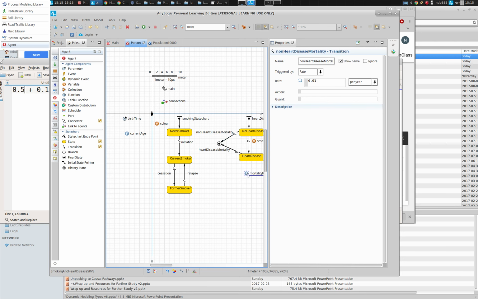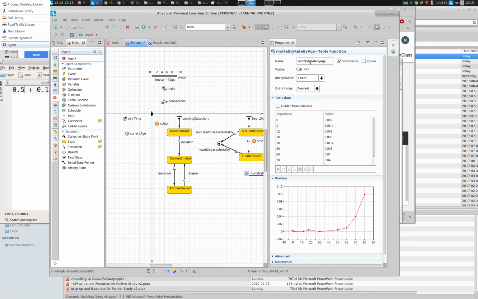We really should have called this baseline mortality, and I'm going to go back and change the name to baseline or reference mortality by age. It's the mortality for the reference group, the group without the added heart disease risk. And I just want to call it that. It's reference mortality because we're going to use it as such functionally.